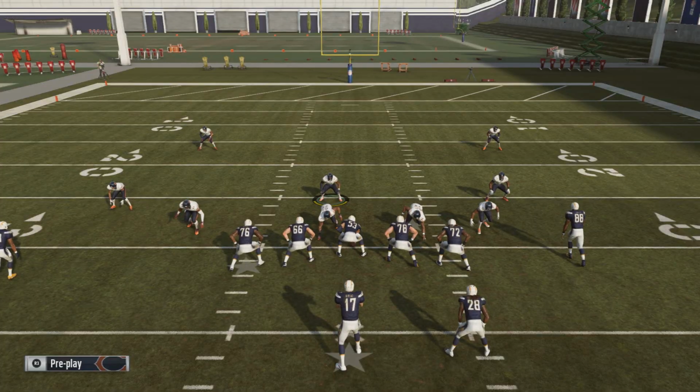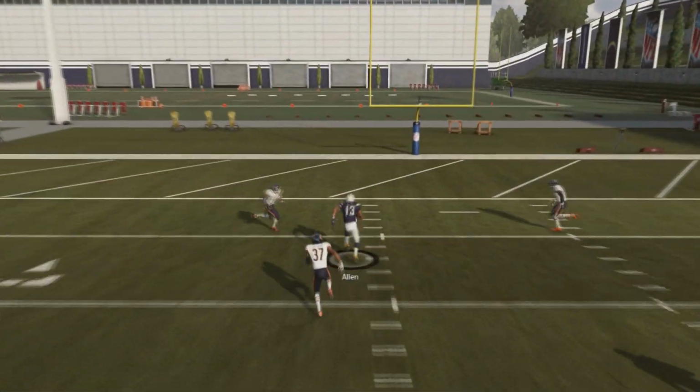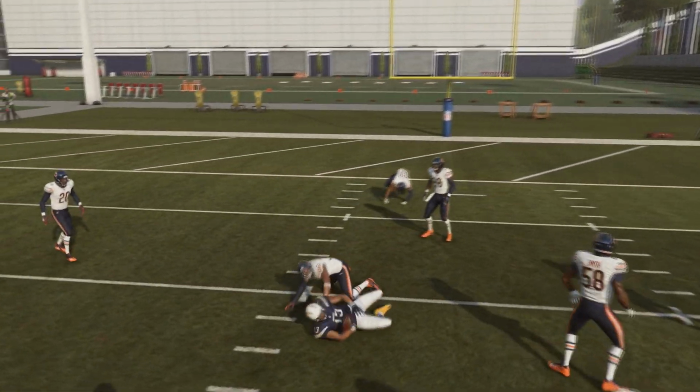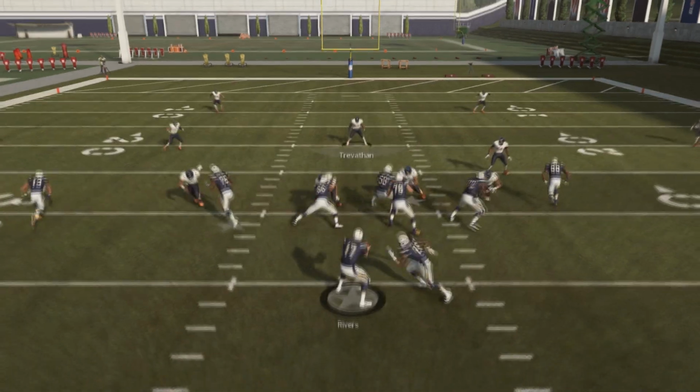Now the next few plays are going to be a play that a lot of people run, and that's a post up the middle, and this is where it gets a little iffy. You cannot jump routes behind you. You have to strafe backwards, but you can jump routes in front of you. That's one of the main things with the strafe.